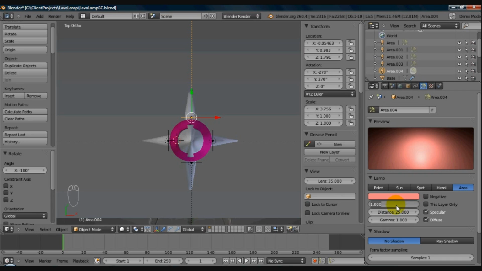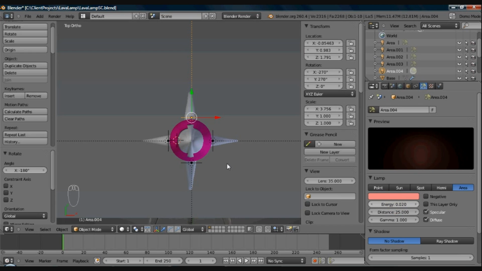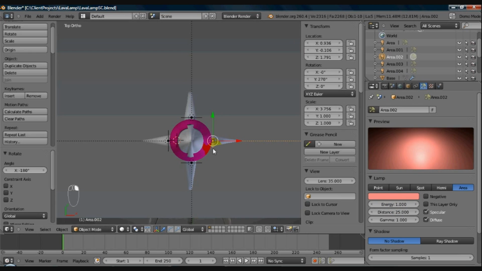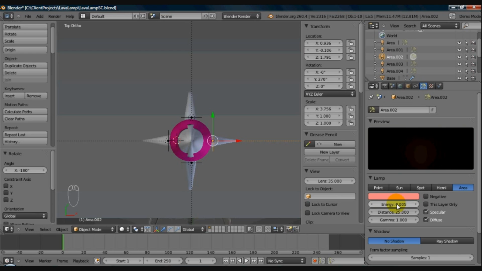So we're going to put this one at 0.020. So it's actually very weak. They're all going to be very weak. And then this one is going to be 0.005, and so are the other two.